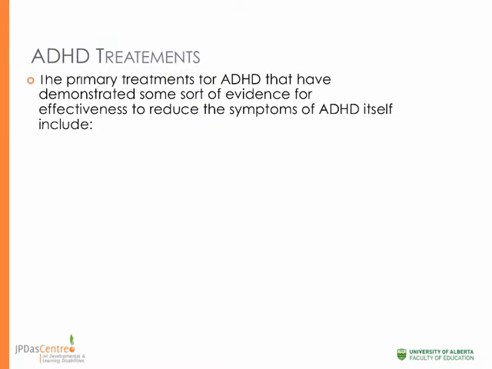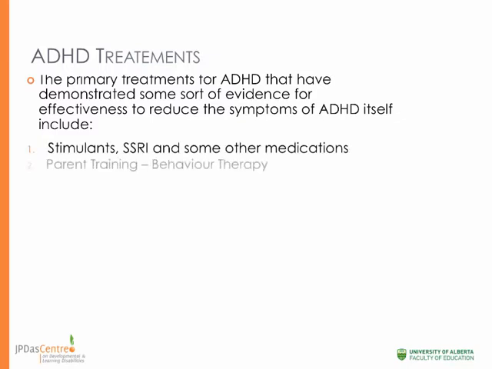In terms of treatment for ADHD, it is important to have a basic awareness of the primary treatments available and the evidence for their effectiveness. The first two primary treatments that have strong evidence of their positive impact with ADHD children are some form of stimulant medication and parent training.